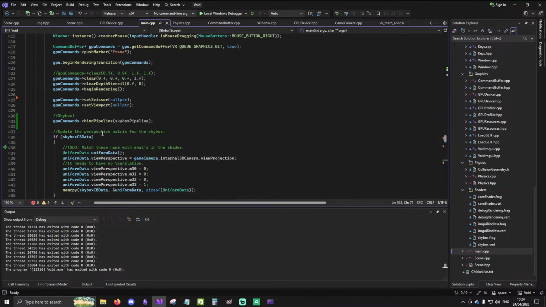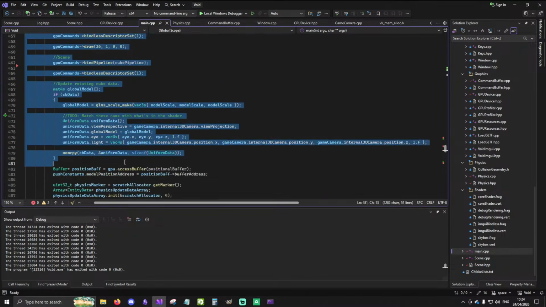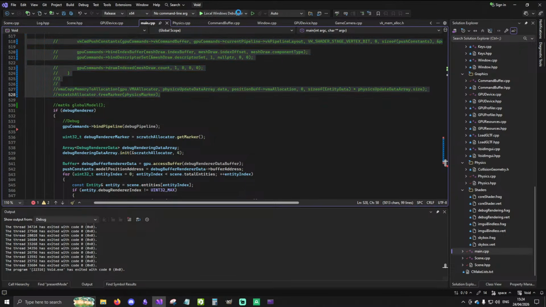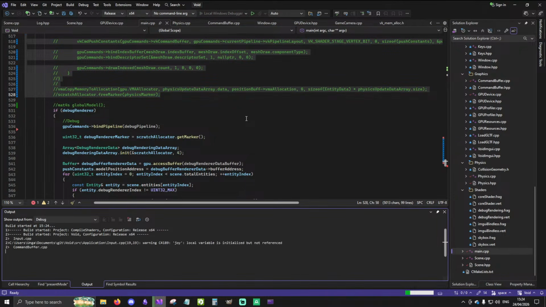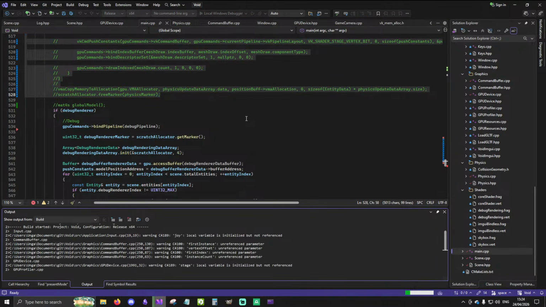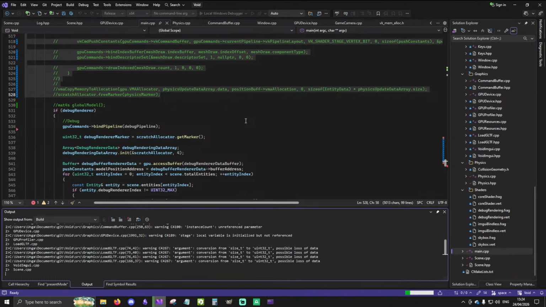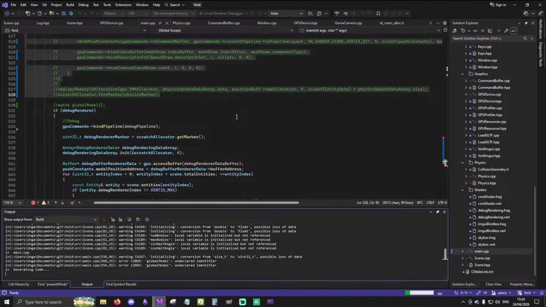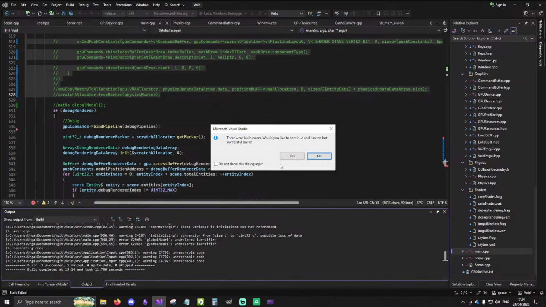So we want to get rid of this completely, and this, everything up to here. So this is just going to render the spheres. That's the debug renderer. These are using buffer device addresses with push constants to hold the actual pointer to the buffer device address.